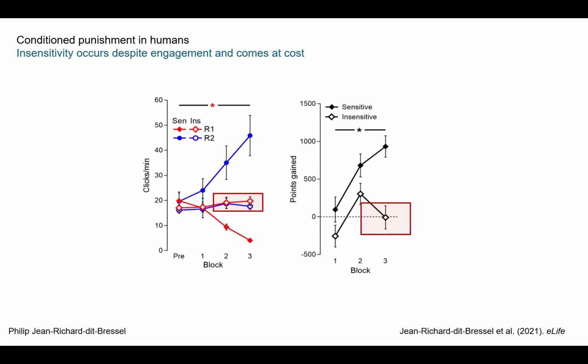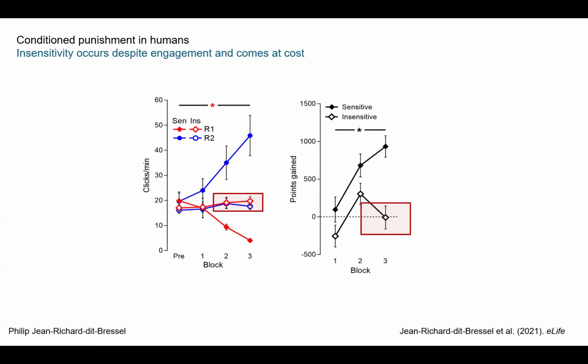In people, that insensitivity to punishment is occurring despite them being highly engaged in the task. So you always get, are they engaged? Yes, they're engaged. This is the number of clicks per minute that the participants are making, the number of trades per minute that they're initiating with the planet. So they're making 40 odd responses a minute across the insensitives, across both responses. The sensitives are making 50 responses a minute on the planet that's earning reward, and they're almost completely suppressing their responding on the behaviour that's earning punishment. So they're showing excellent discrimination. But both groups are clicking. And we know exactly where they click because we track the XY location of their clicks as well.